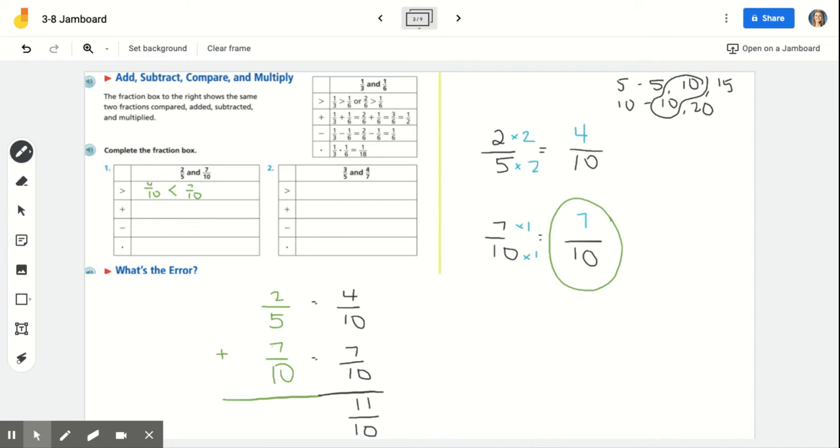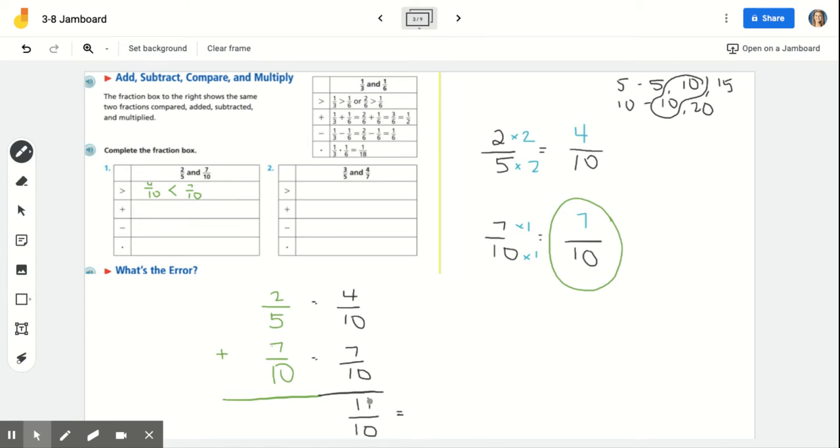11/10 is our answer, but I do notice there is something strange about my answer in which I cannot keep it like this. What is wrong with keeping this fraction as my answer, 11/10? It is an improper fraction. Yep, it's greater than 1. And we know from previous lessons, anytime we come across an improper fraction as our answer, we have to turn it into a mixed number. Because in real life, if this was going along with a word problem, we would never say I have 11/10 or I walked 11/10 of a mile today. We would put it in mixed number form.